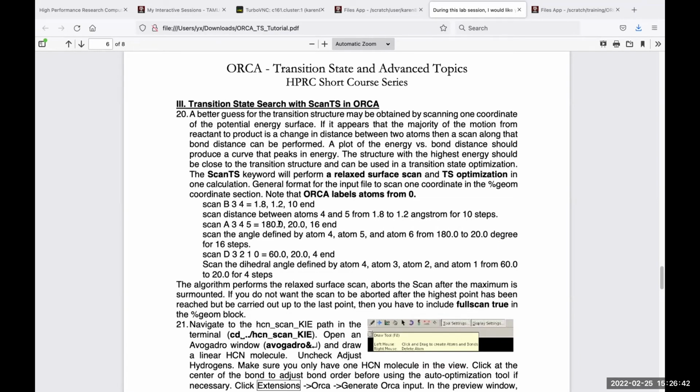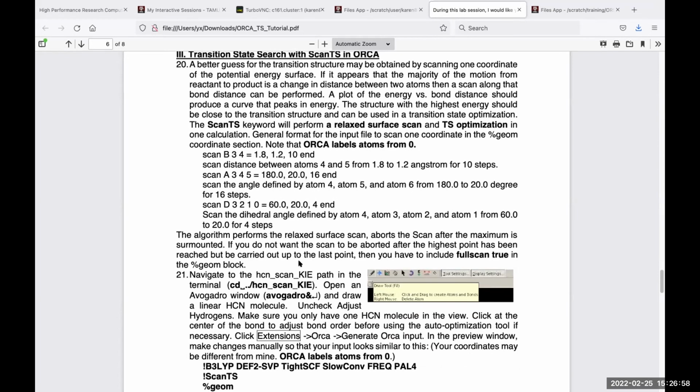For the angle, you give your start and end. You start from 180 degrees and end at 20 degrees. You want to have 16 steps for the scan, so it will automatically calculate the step size.